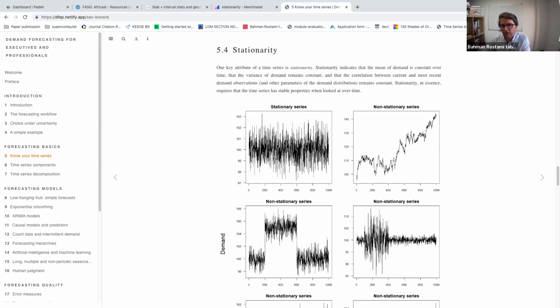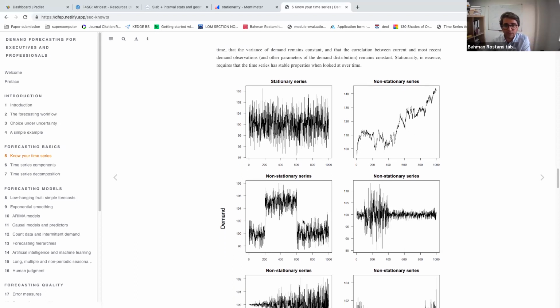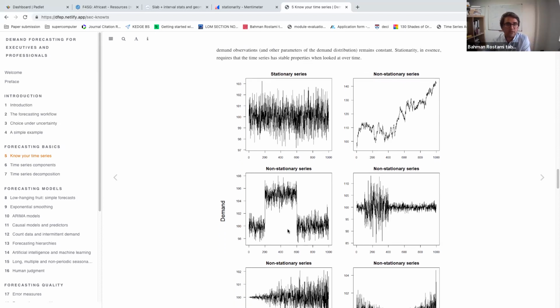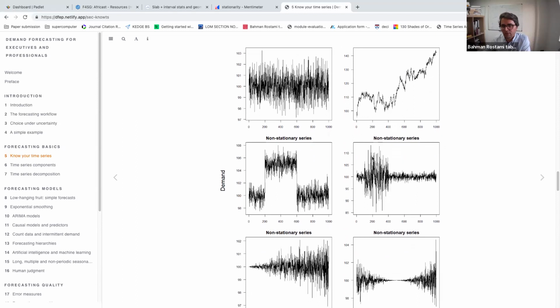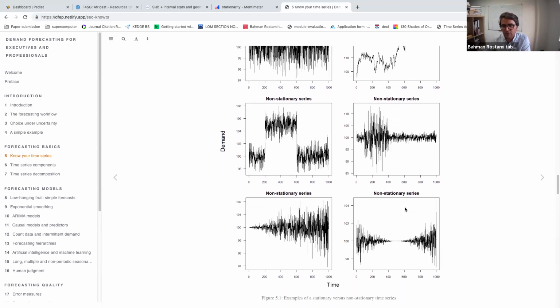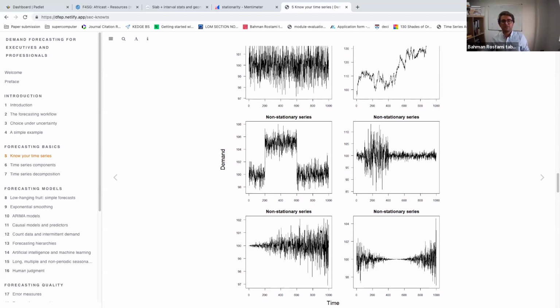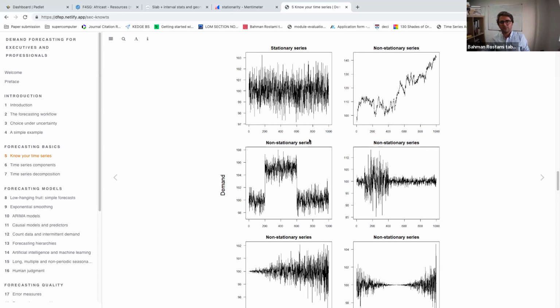So if I look at this window here and here, the distribution would be different. Again, here I have a change of level. So if I look at the distribution here and there, they would be different. Here is very different from here. Here is very different from here. This is an example of not having a constant variance. And then here again is very different from the others. So these are some examples of non-stationary time series.